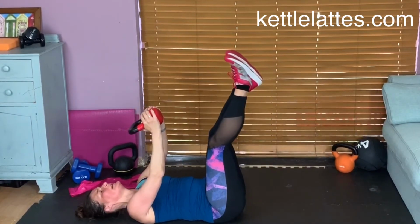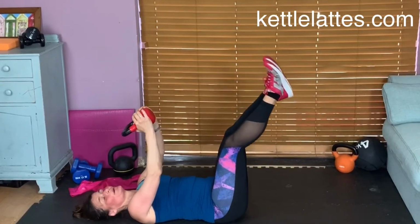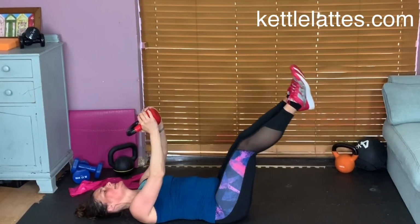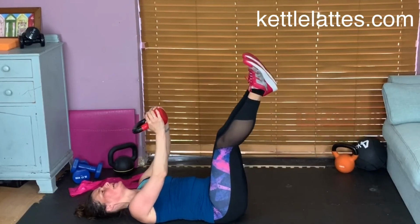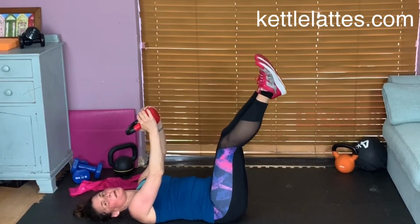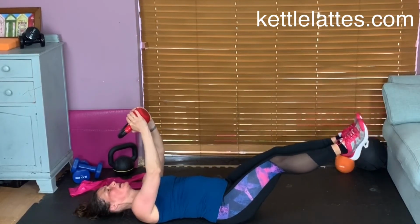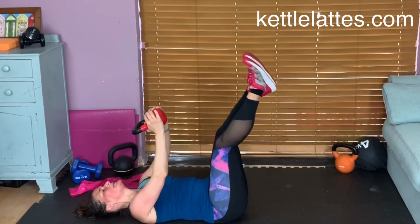So if I go really low here, my back's arching, and that's not good. You don't want that. It's all working from the core at the front. The transverse abdominis, the rectus abdominis are doing the work. Let's do two more. I'm purposely talking to take your mind off it. One more.